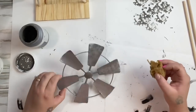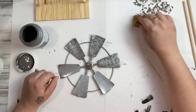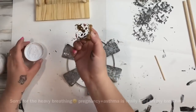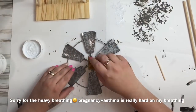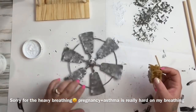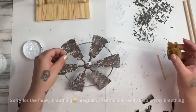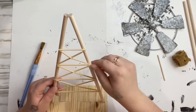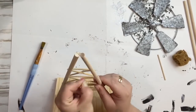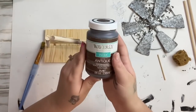They are the perfect sponge to do the galvanized metal technique. I just dip my sponge in the elephant, I dab off the excess, and then I go over the entire surface with the elephant, just kind of here, there, and everywhere. This is personal preference, so just eye it. It's totally up to you, however much or little you like to do. And then once I did the elephant, then I do go in with the white.